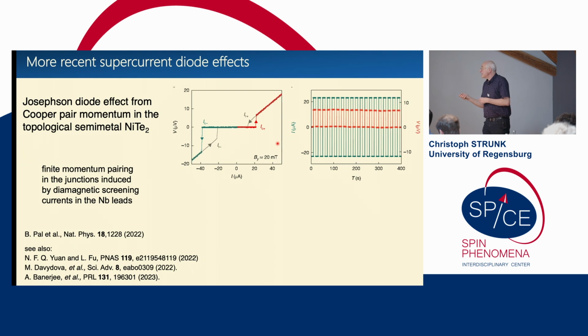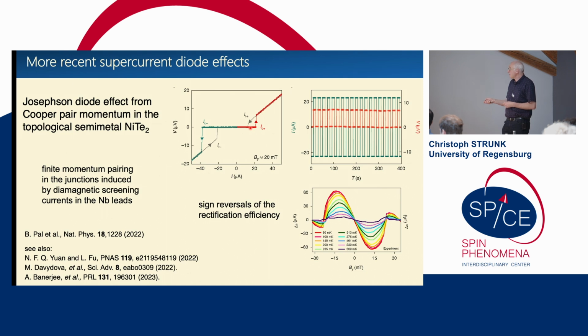Then there is another example from the group of Stuart Parkin, who studied exotic Josephson junctions, where the weak link is this semimetal, nickel telluride, where they found, again, such a big discrepancy between critical currents. Here you can see it makes a factor 2 already. They also found that if they change the in-plane magnetic field, which breaks time reversal symmetry, then you can find oscillation of the sign of that. And they also have a model which describes this type of effect.